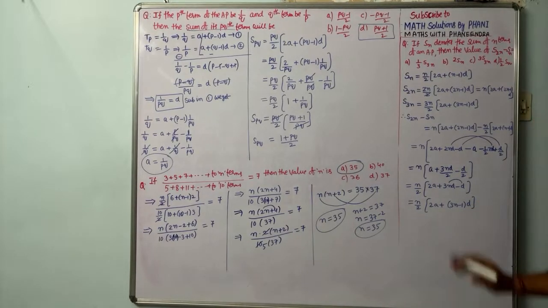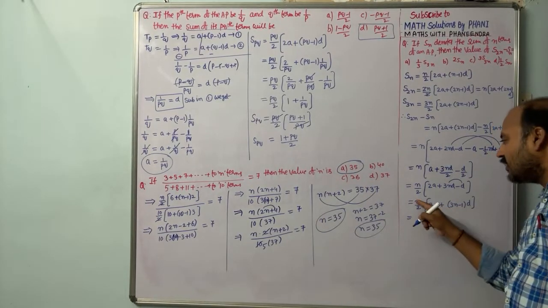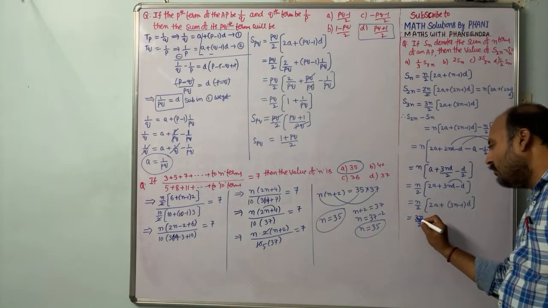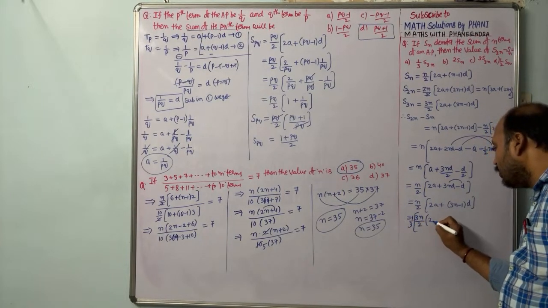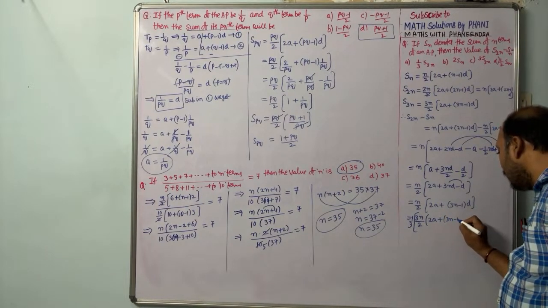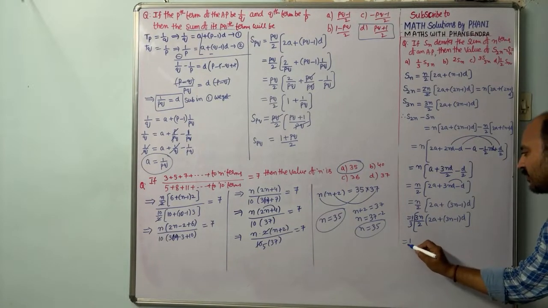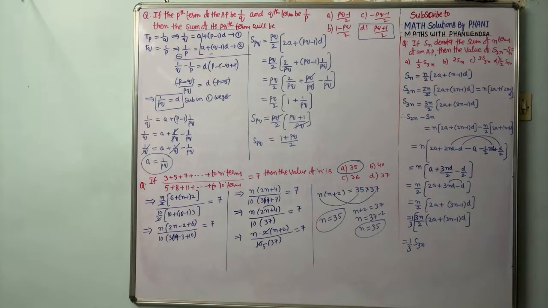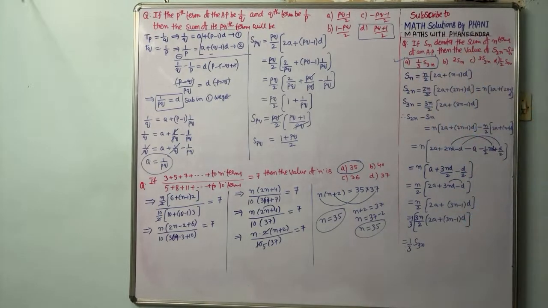So this answer we got, but in options this value is not there, no? Here 3n minus 1 is there, here 3 is not there. So 3n by 2, multiplying by 2 means dividing by 3, 2a plus 3n minus 1 into d. So is it equal to S3n or not? So 1 by 3 into S3n. So 1 by 3 S3n, it is there in the first option, dear students. I hope everyone understands. We will move to another set of questions.